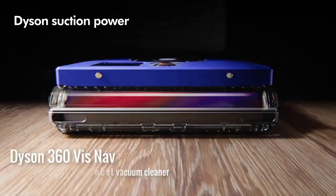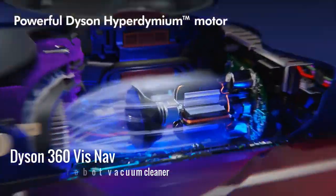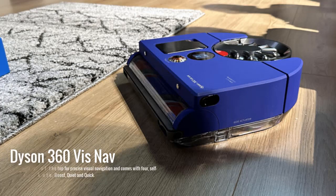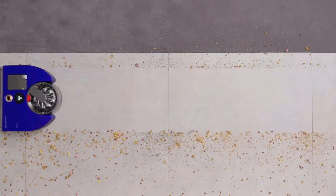Dyson 360 Vis Nav Robot Vacuum Review. The Dyson Vis Nav is a neat little powerhouse, and I was impressed with its cleaning proficiency. Of course, this is all down to its 65 AW suction and Hyperdymium motor that spins it up to 110,000 RPM, giving most robovacs a run for their money.